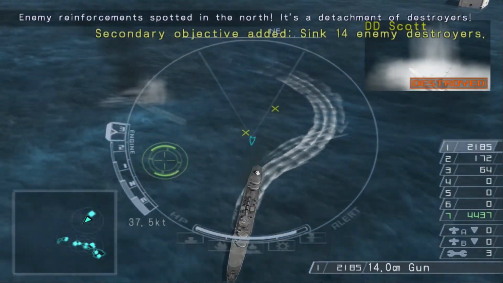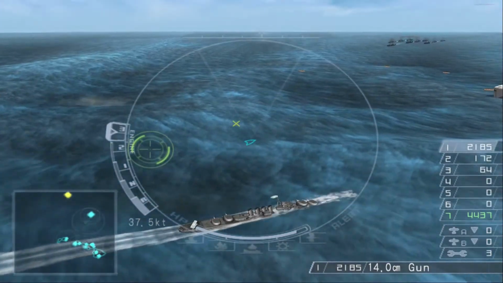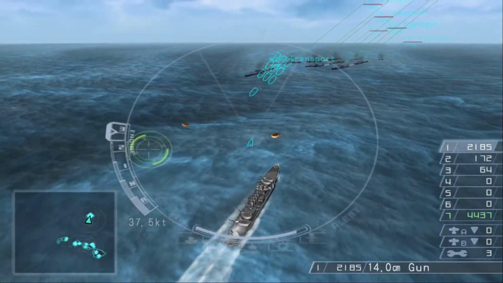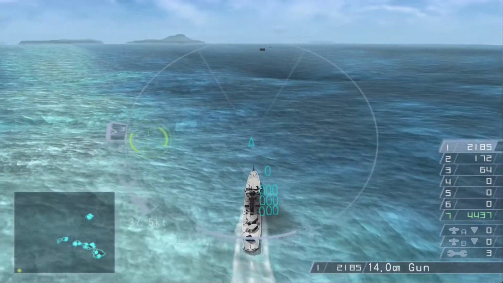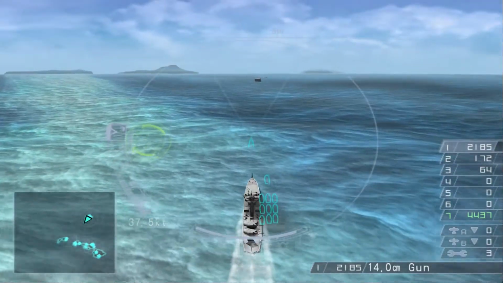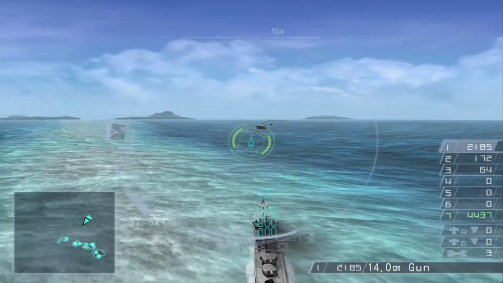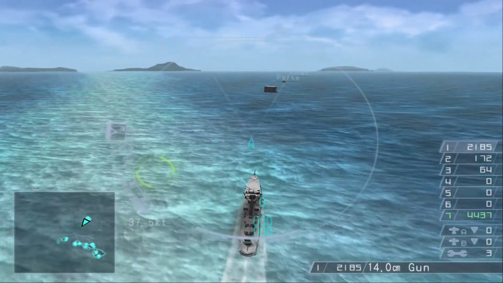Enemy reinforcements spotted. Secondary objective added. Alright, let's pick up that parts crate and those lifeboats, head over to the last submarine, and then catch those pursuers. That ship that just spawned in the very southwest corner of the map is actually the cargo ship carrying the treasure for this mission. So after we sink the submarine and the remaining pursuers in the north, we'll head over there and sink the cargo ship and take the spoils.